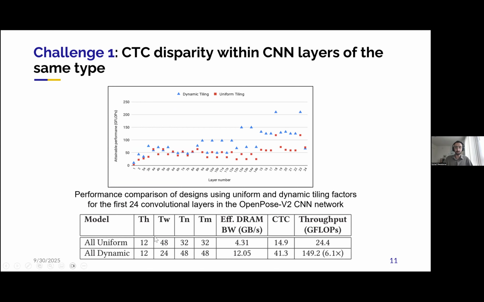We can see that with all uniform, we get around 24 gigaflops. But when we change to all dynamic tiling factors, we can reach up to 149 gigaflops, which is a 6x increase. And here is the performance of each layer.